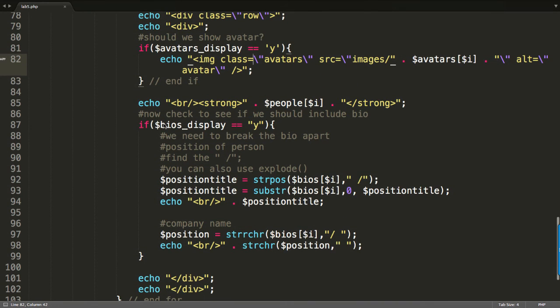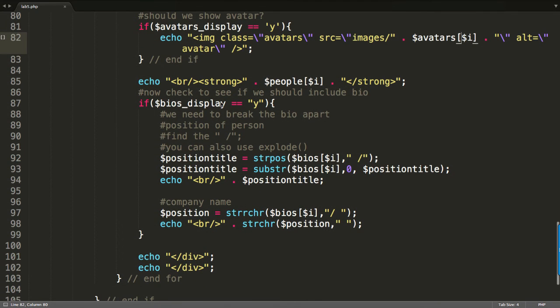And then if the bios was to be displayed, right? Oh, I'm going to rewind a second here. See this right here? I'm highlighting it on line 82. Avatar sub 0. All these are paired arrays, right? So everything in the 0 index for all three arrays is going to be for that first person.